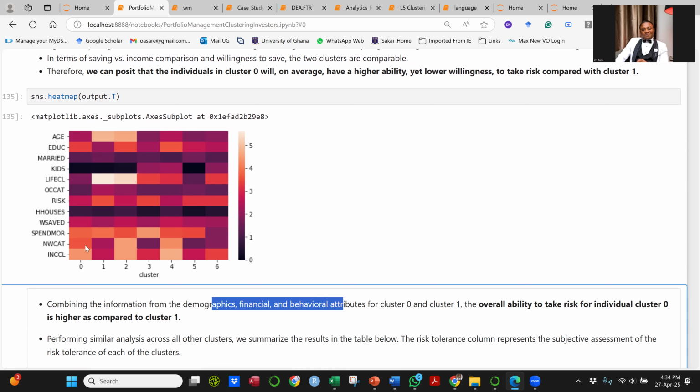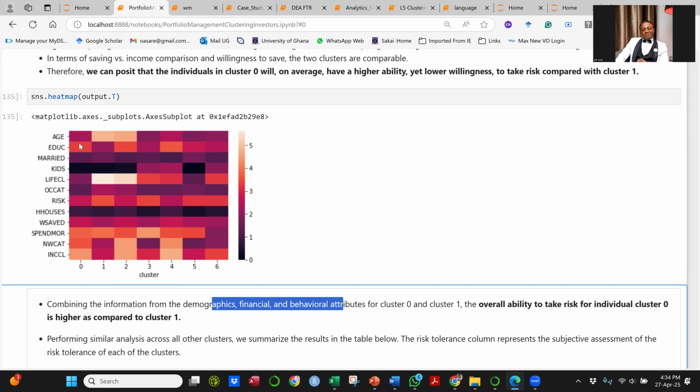If you look at the overall ability to take risks here, for cluster 0, an individual within cluster 0 has an ability to take risks that is higher, on average, than an individual in cluster 1. And why is that so?